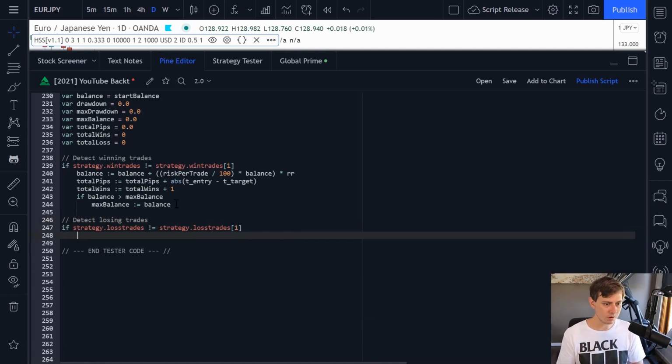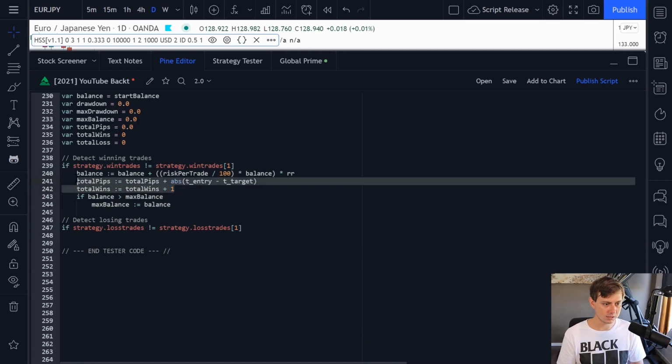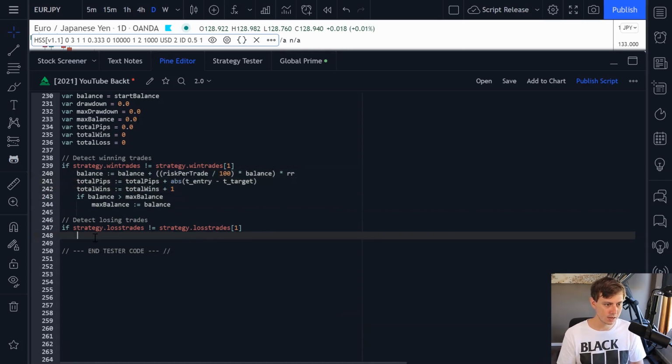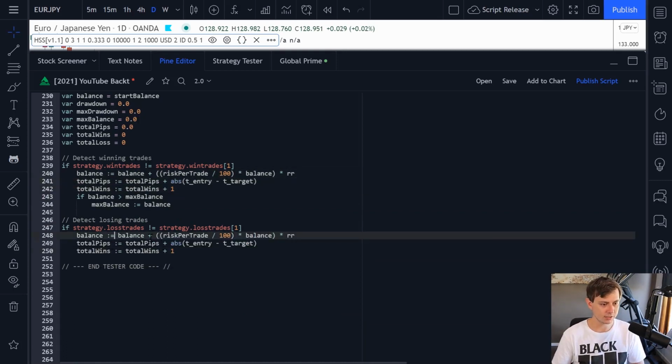And now we can pretty much copy this code here, or at least this code here, and paste it in here. And now we need to change a few things here. So we need to subtract our dollar risk multiplied by our risk reward. Actually, we don't want to multiply this by our risk reward because our risk reward profile doesn't matter for our loss. It will always be one risk, 1R. So we will subtract our percentage of our account balance. So if we just lost 1% of our account balance, that would be 1% multiplied by our account balance would be subtracted from our account balance.